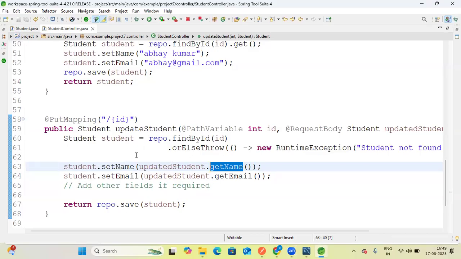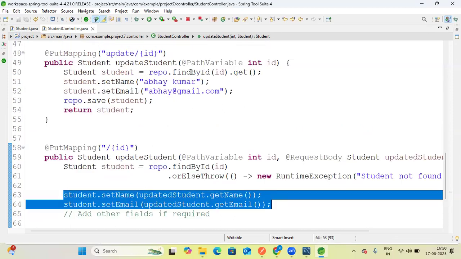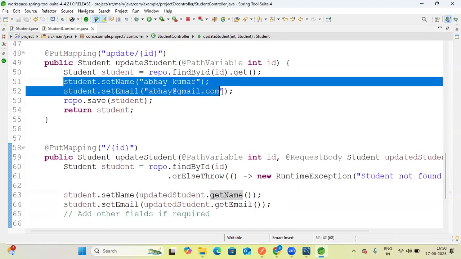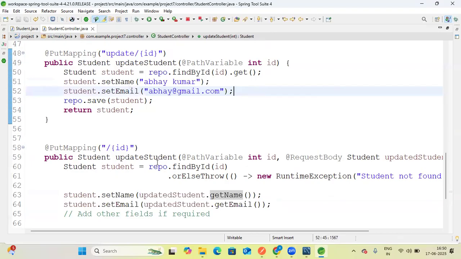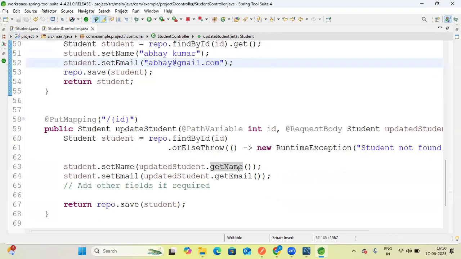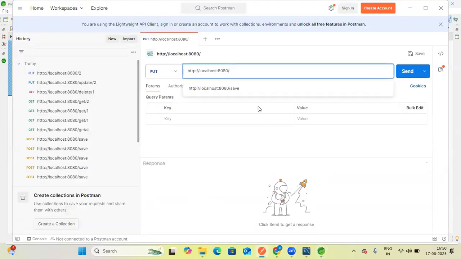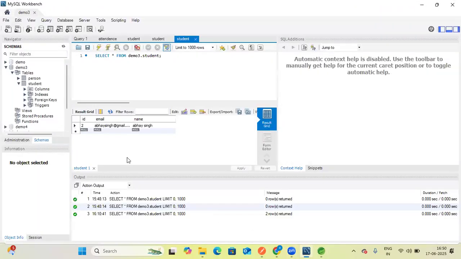Only these two lines change. In the first method we are manually entering the things, just setting the data. Here we use get to fetch the data. So what will happen? Go to Postman, hit the ID. Refresh this.